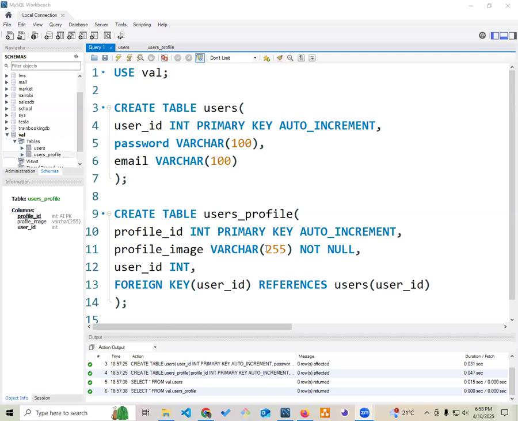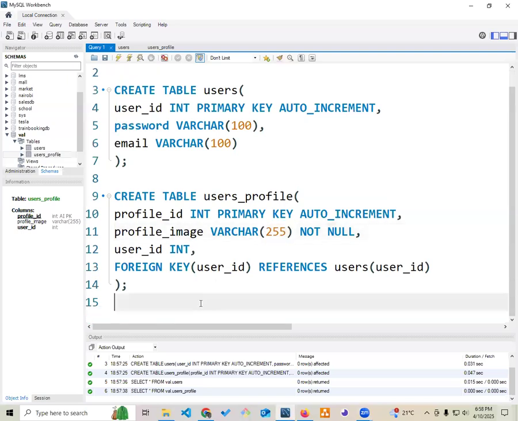What is varchar 255? When you write this 255, it means this is the number of characters a column can take. So you can write anything as long as these characters do not pass 255.